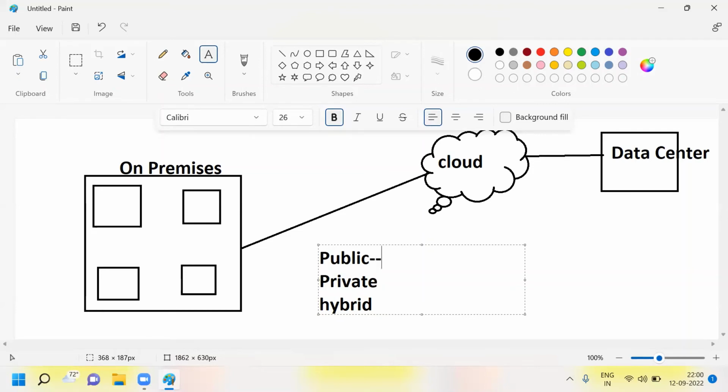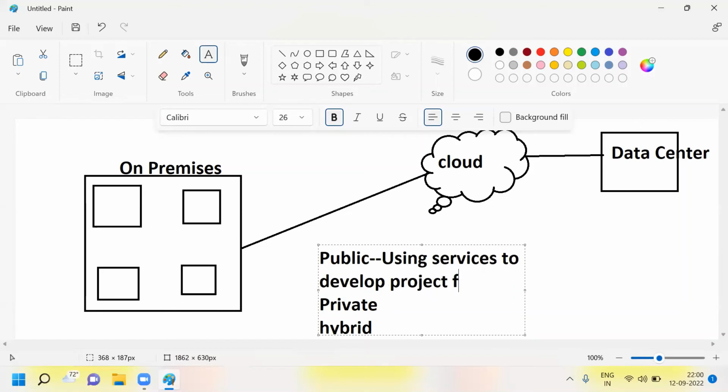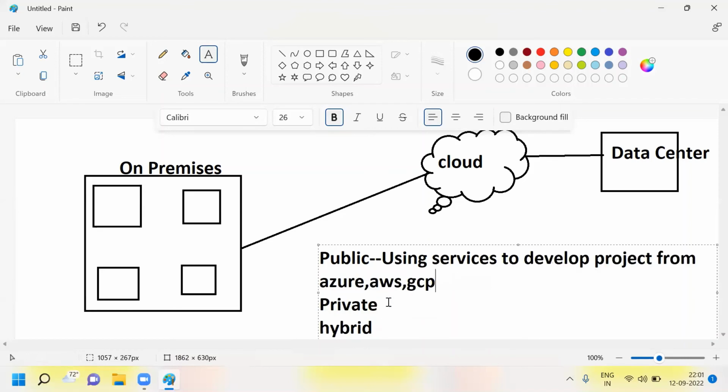So public deployment mode is using the services from Azure or AWS or GCP to develop a project. If you are using your own services managed by an internal cloud, we call this a private deployment.